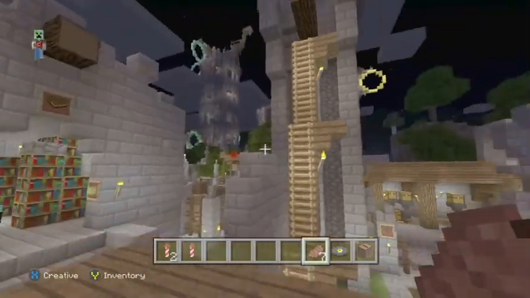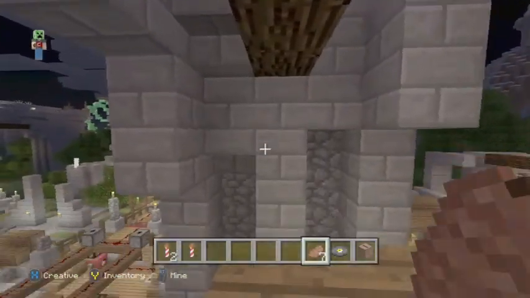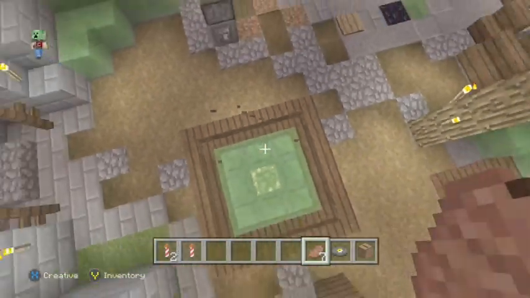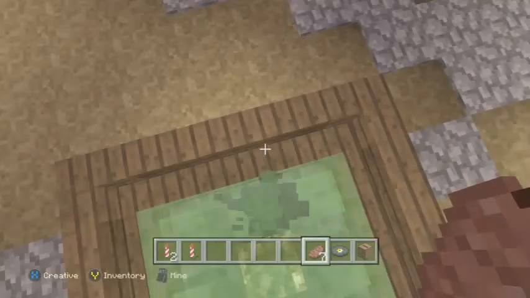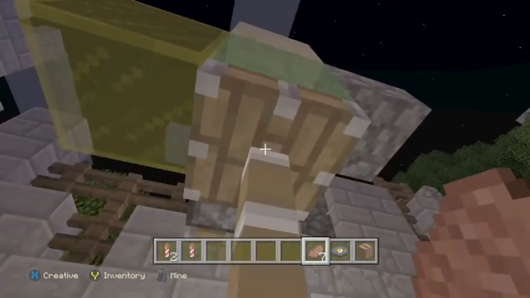And what's up here? Is this another secret? Ha! Secret. Whee! Darn it. Whee! Boing. Pretty neat. Still with the piston texture.